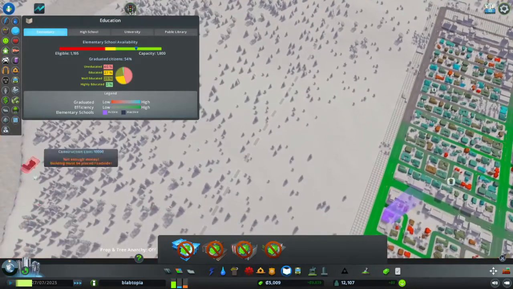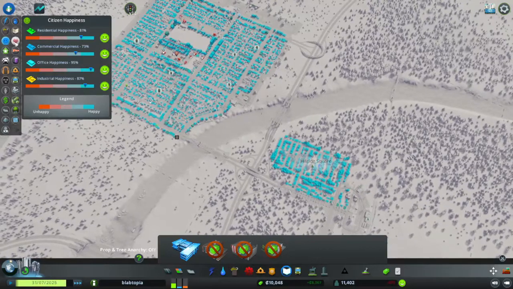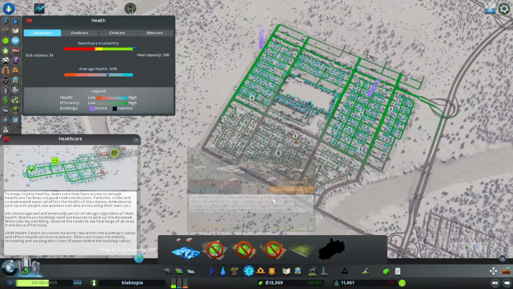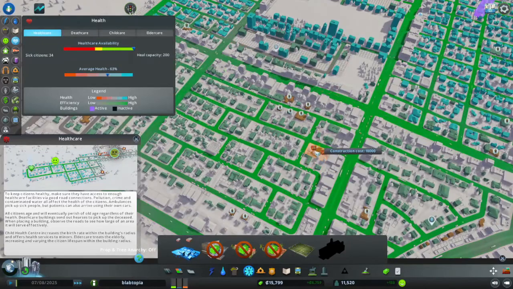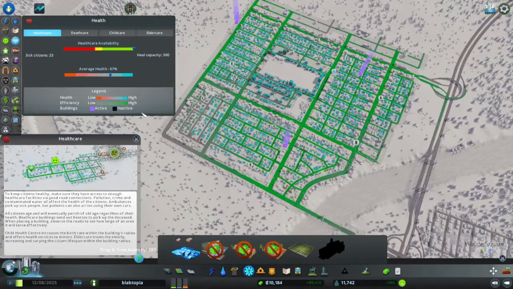Let's actually play while we're doing this. After school education, happiness. Our people are pretty happy. Might as well just get forced move, but our people are pretty happy. Health. We need a little better health care down here. So let's do that. We have this giant area with no health care service. Should help a little bit right there. Won't be perfect. I'll give us 3. Capacity 6. No, we're good there for now.